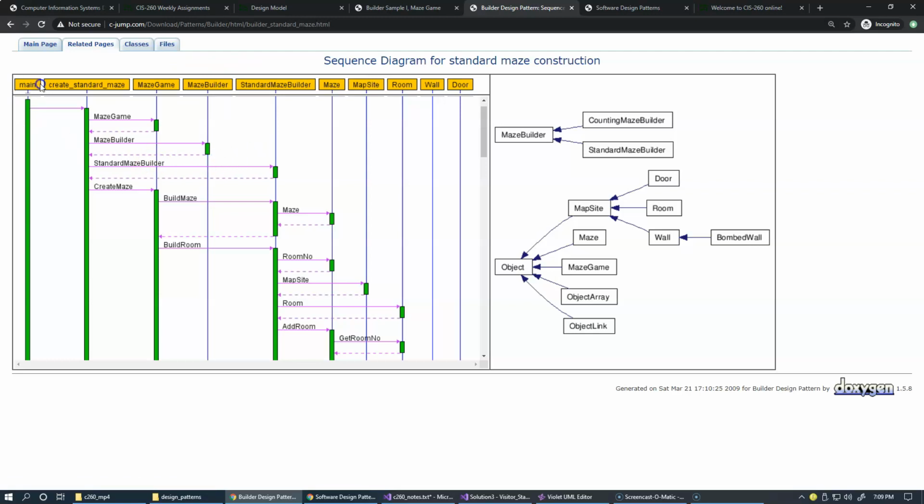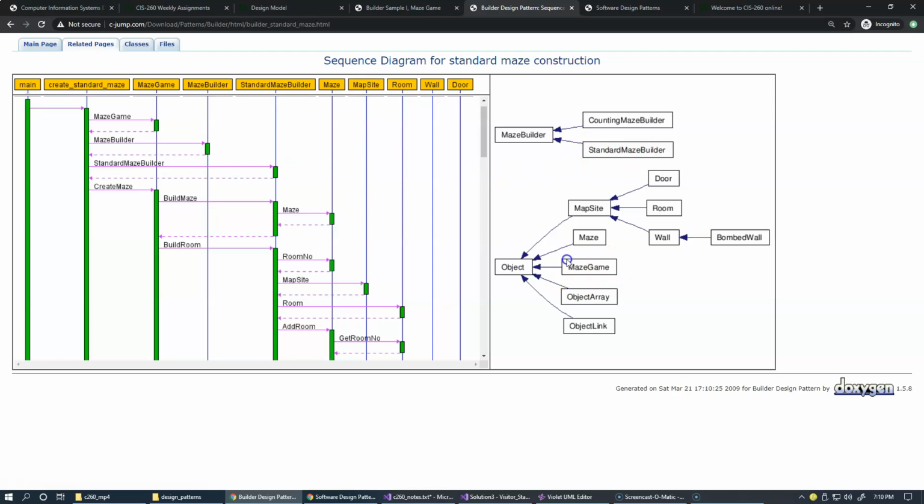Again, we begin somewhere in the main function right here in our code, and we call the function that says create standard maze. This is a demo function that is available in this program that essentially demonstrates the use of the standard maze builder.